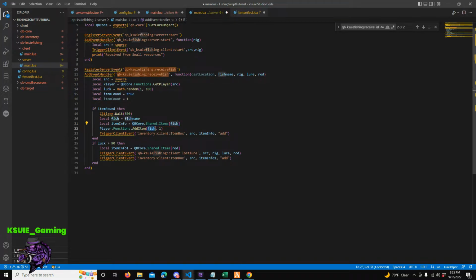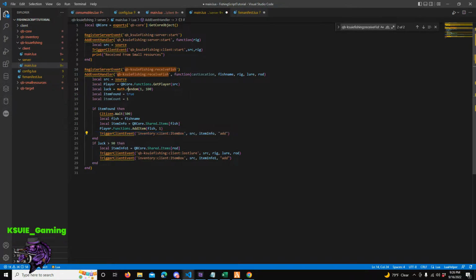It's going to add a bluegill to the player's inventory, 1 bluegill, because this is the receive fish. This means they successfully caught a fish. And it's going to trigger the inventory item box, and it's going to add the fish to their item box also. So this is adding it to their inventory, and this is adding it to their KSUIE item box.